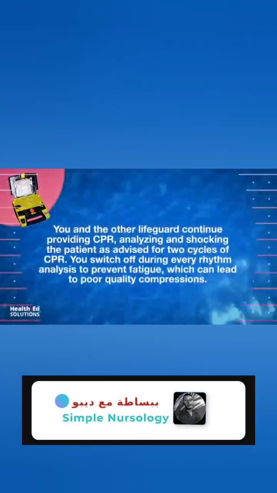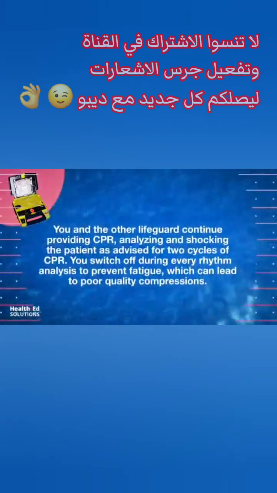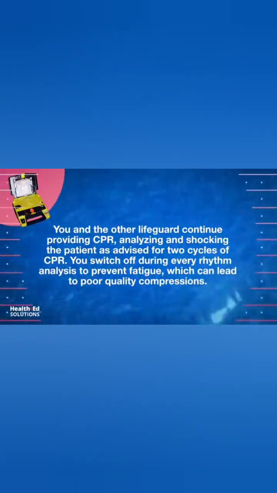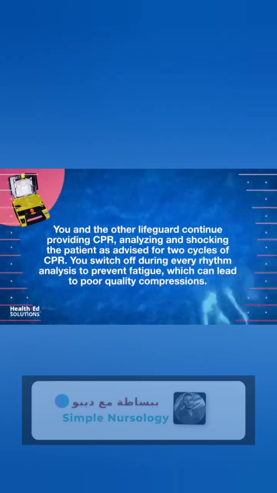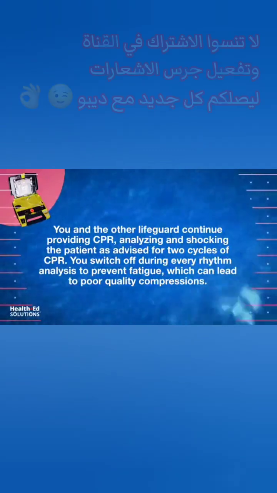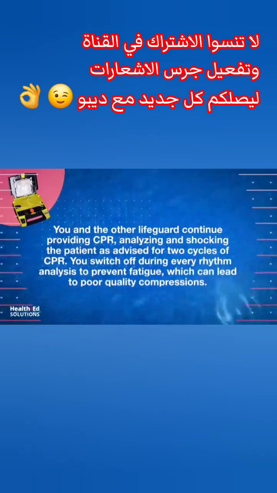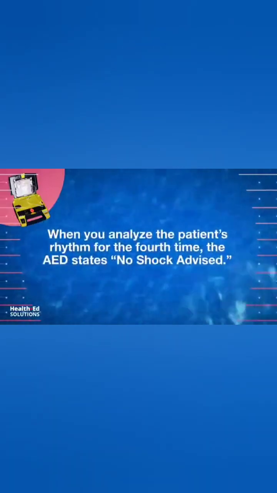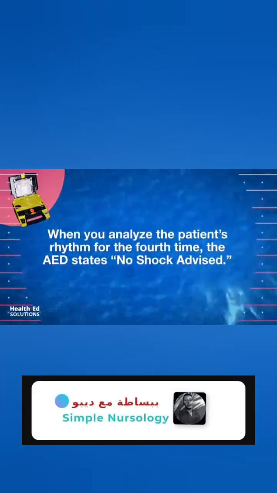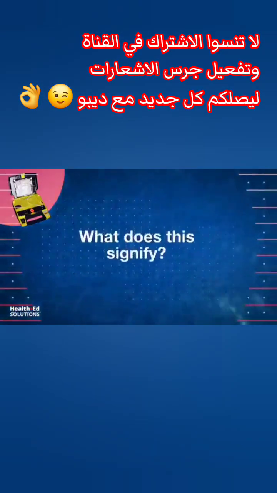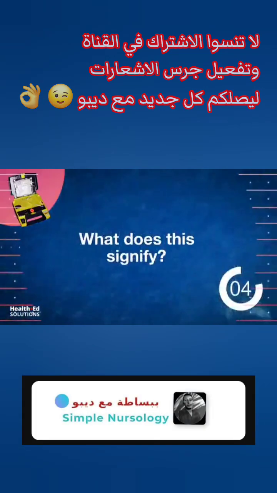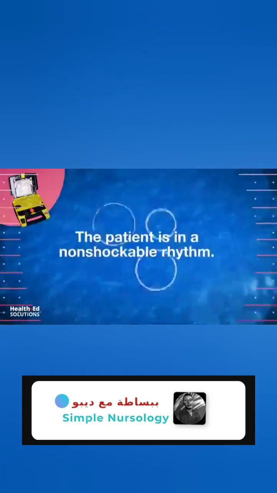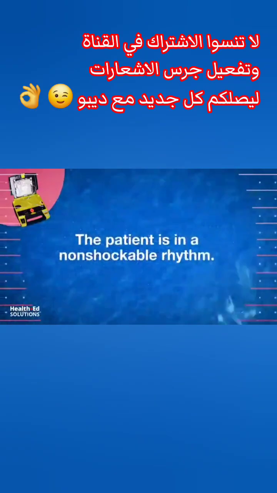You and the other lifeguard continue providing CPR, analyzing and shocking the patient as advised for 2 cycles of CPR. You switch off during every rhythm analysis to prevent fatigue, which can lead to poor quality compressions. When you analyze the patient's rhythm for the 4th time, the AED states, "No shock advised." What does this signify? The patient is in a non-shockable rhythm.